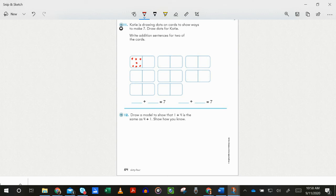Now we are going to come back to 11. I gave you the 7 here to start, knowing that 7 with 0 extras is still 7. But what happens if I take 1 away from that group of 7? If I take 1 away, remember, if one addend gets smaller, then to keep it balanced, the other addend has to get bigger. So that 1 moved from the first section to the second section, to turn the first one down to 6, and the second one up from 0 to 1.